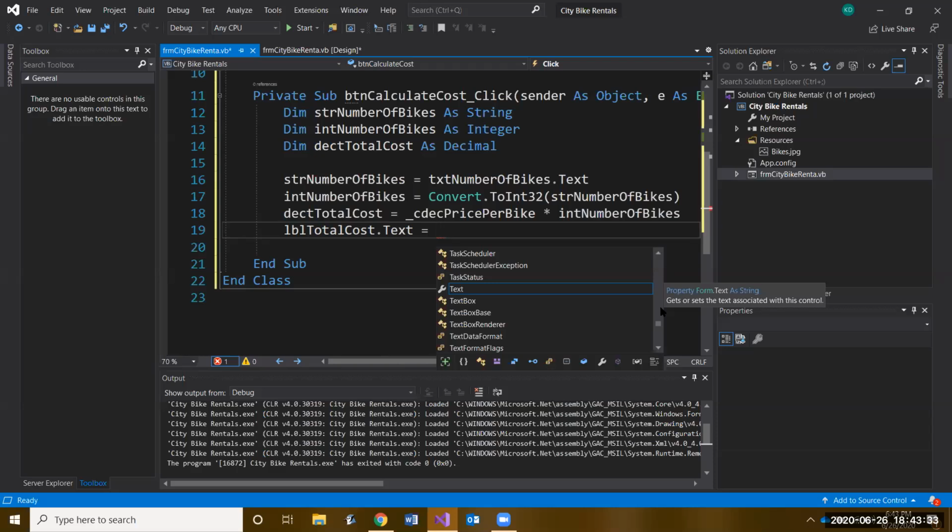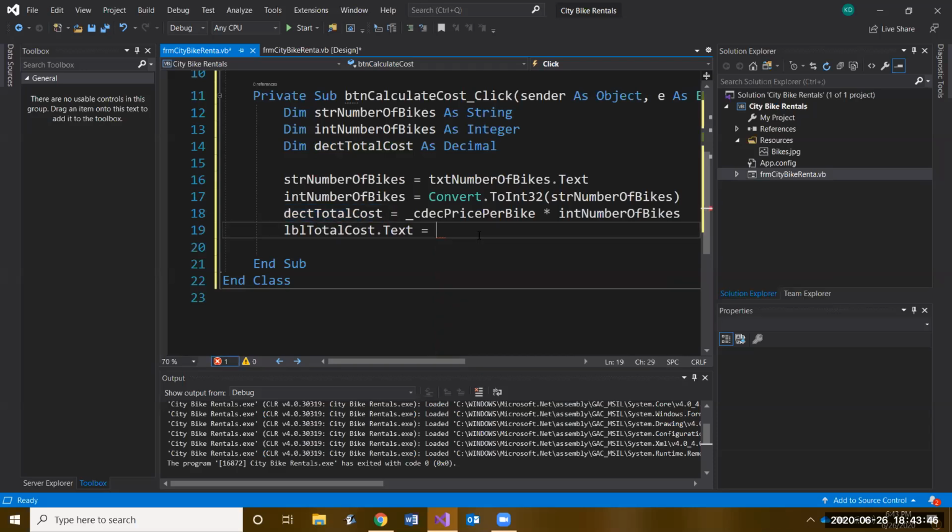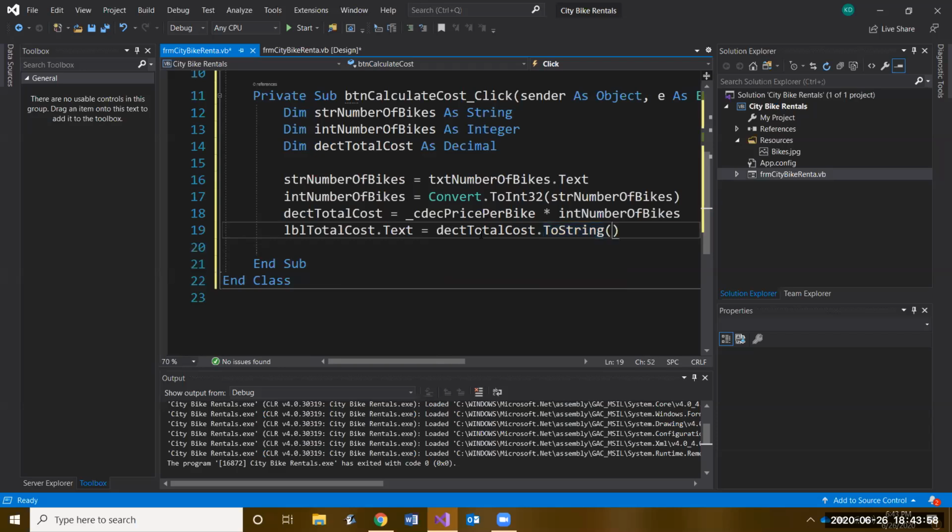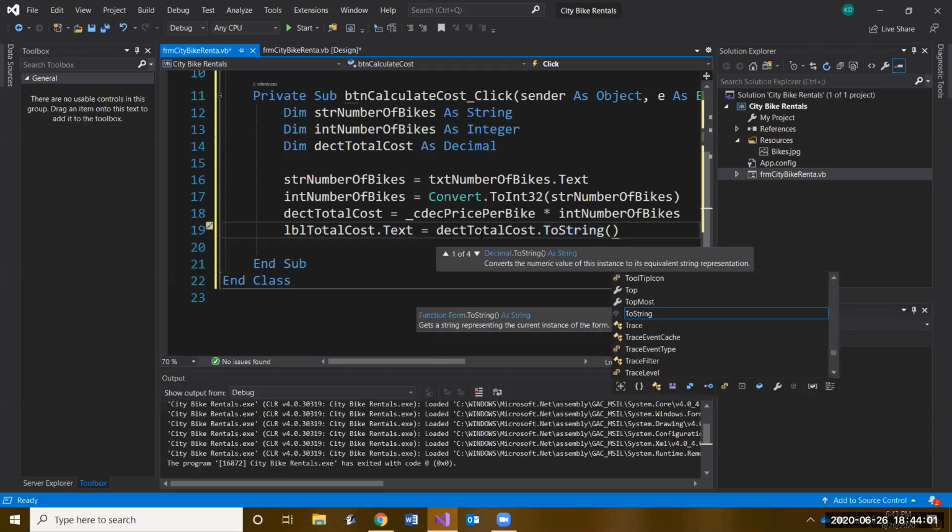All right, if you recall, the total cost label had the $ and the 8888. So instead of it being that, we want it to be updated to whatever the user is having to pay. So we're going to take that decimal total cost, and then you have to use the ToString procedure to have it print the way you want it to print to the form. And now you have to indicate how you want it to be formatted. Please look at your table in your textbook to go over different formats.